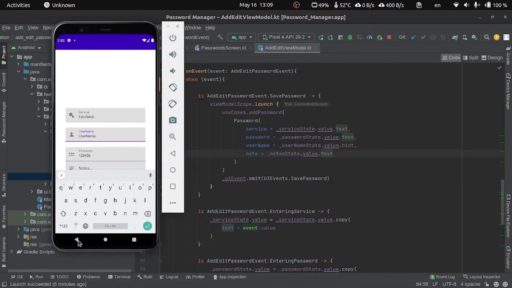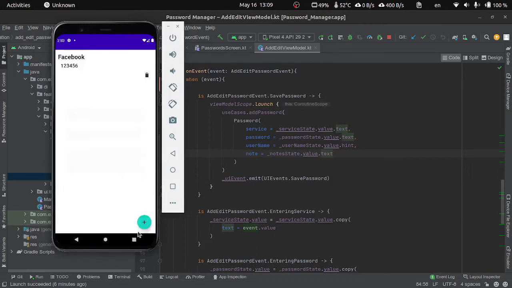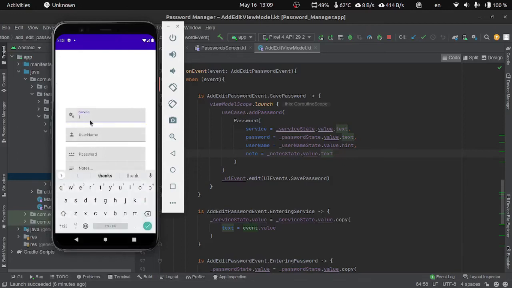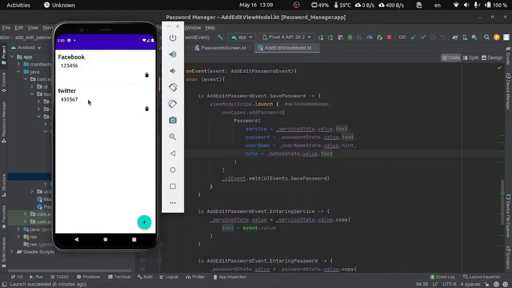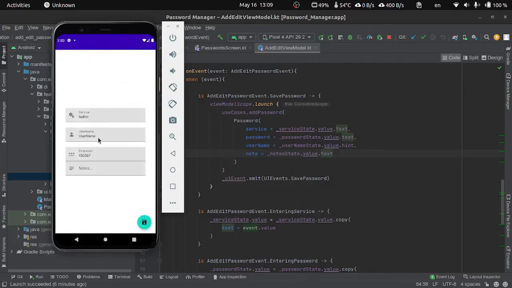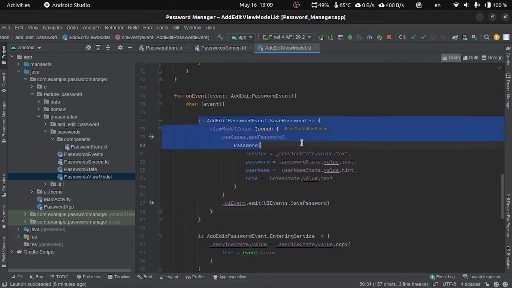So let's take a look. If we go and enter Twitter, for example, and we enter a password and save it, we didn't enter any username. But if we go and edit, you see the username. Now why this happened is because when we are saving the password, instead of assigning the username the text entered by the user, we are assigning it the hint.